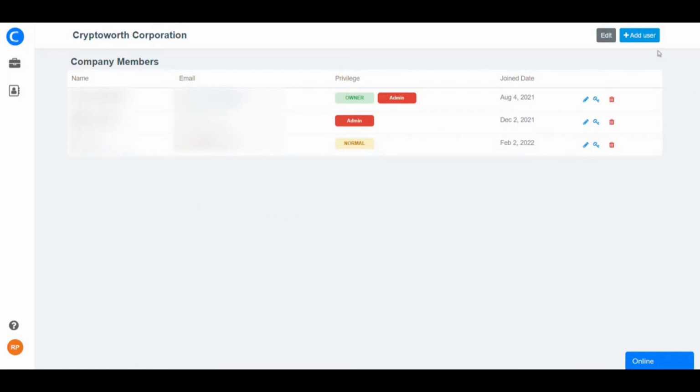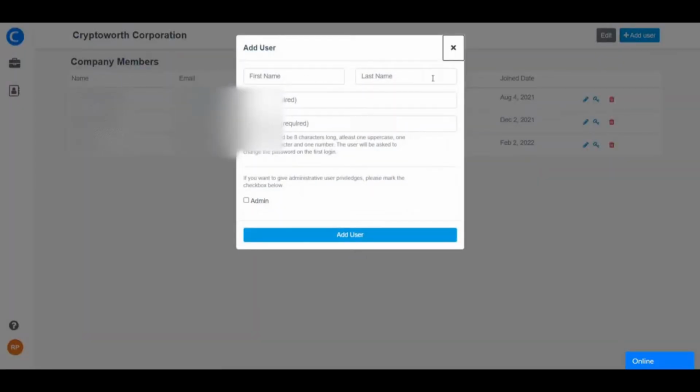So if you wanted to create a new user account, let's click on add user. First and last name, email, password for the user. They can change it once they log in for the first time, and you can decide whether this user is going to be an admin or only have read-only privileges, like an outside accountant or third party who is granted the privilege of reading company level portfolios, or an auditor is a great example.